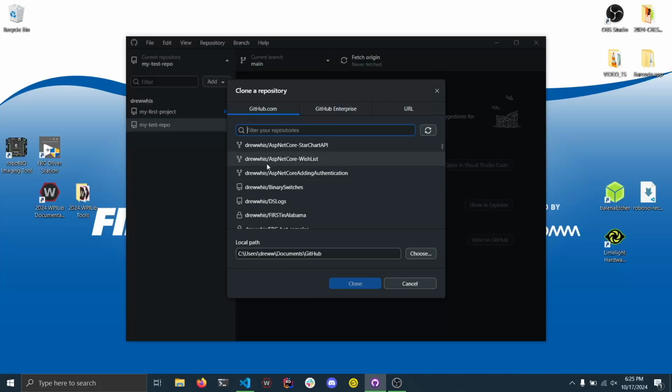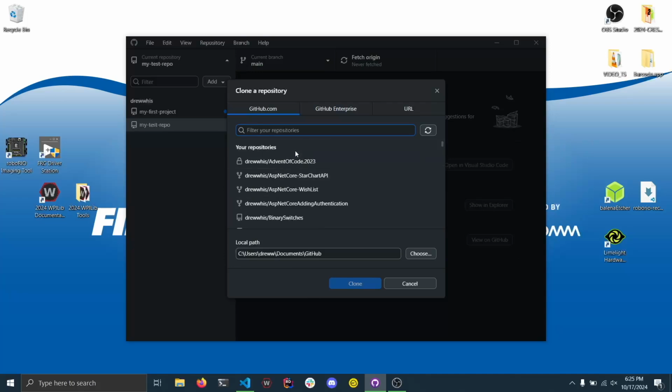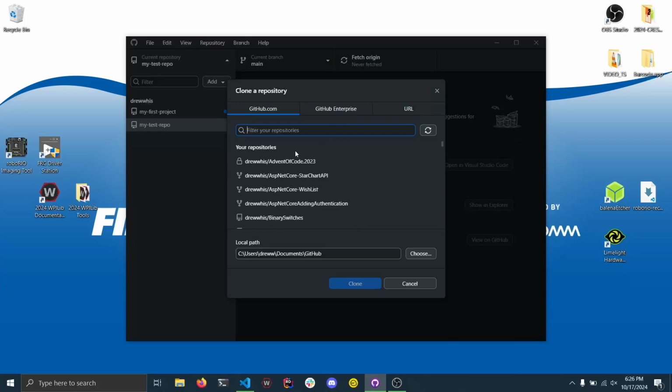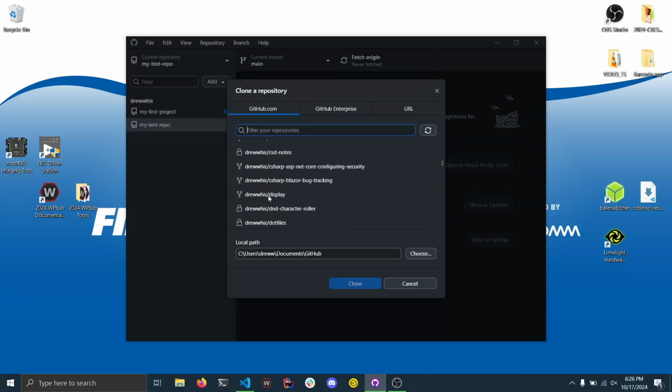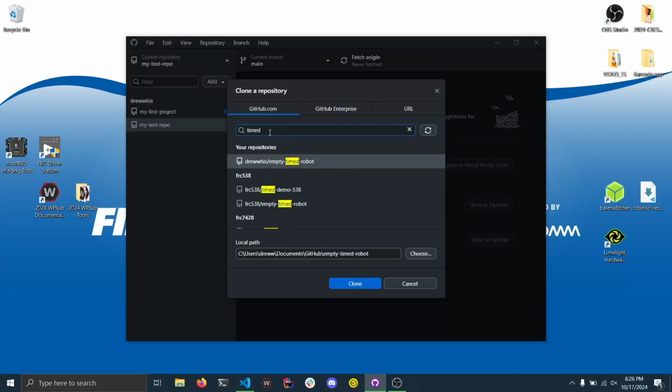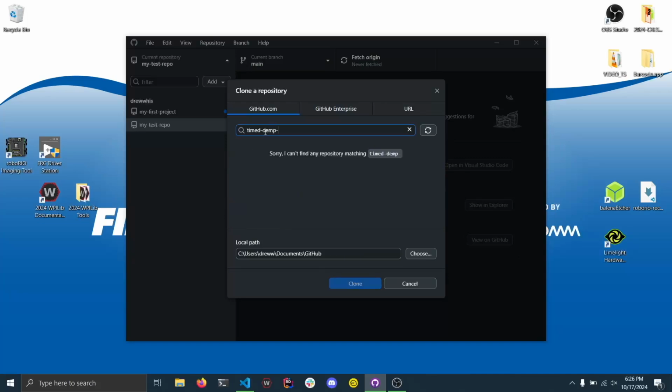Any other questions? Okay. So if you're looking at this top half, these are all the repos on GitHub that you have permission to get to. First, it'll be yours, then there'll be any organizations you have. I have a lot, so I need to filter mine down. I know it's got the word timed in the name. And I see there's a few things here in 538. The one you want is this one called Timed Demo 538. So this is the one you should be able to find in that list.